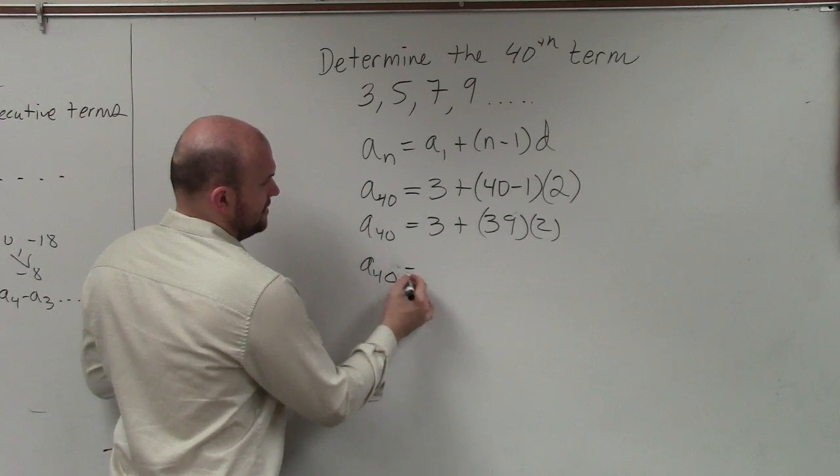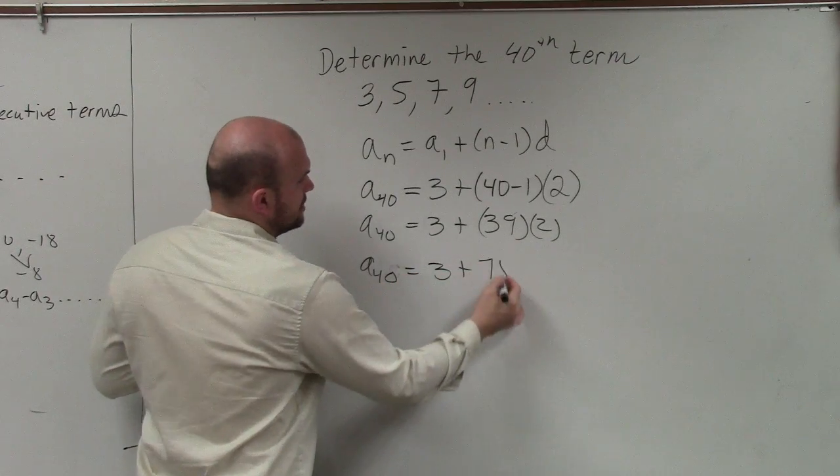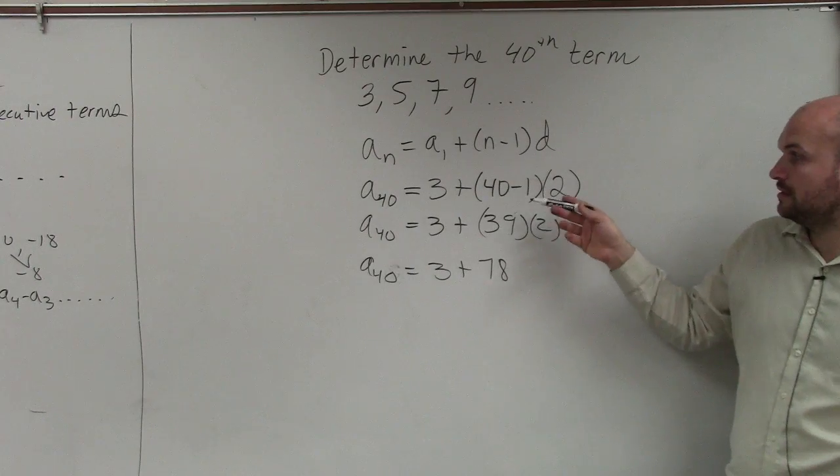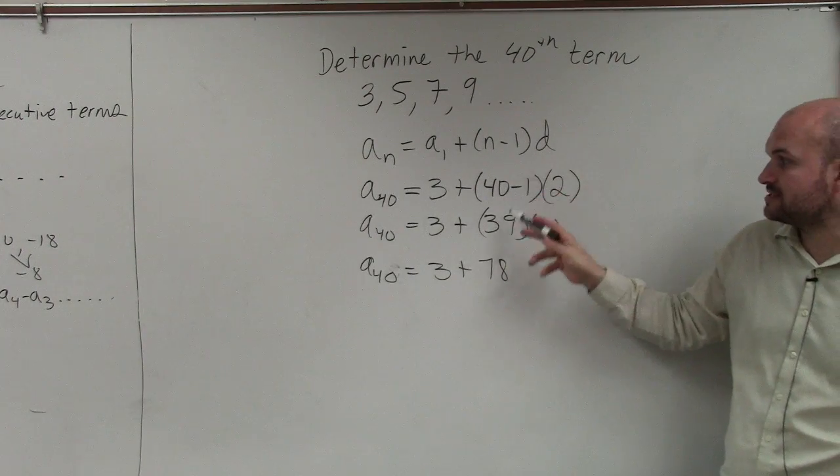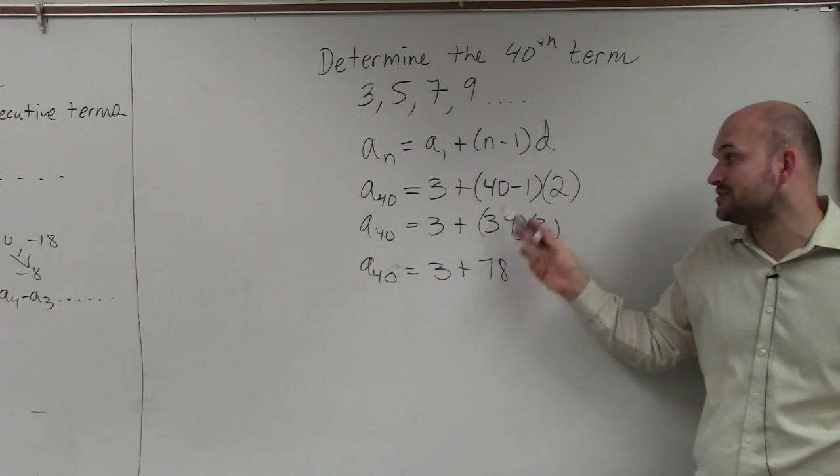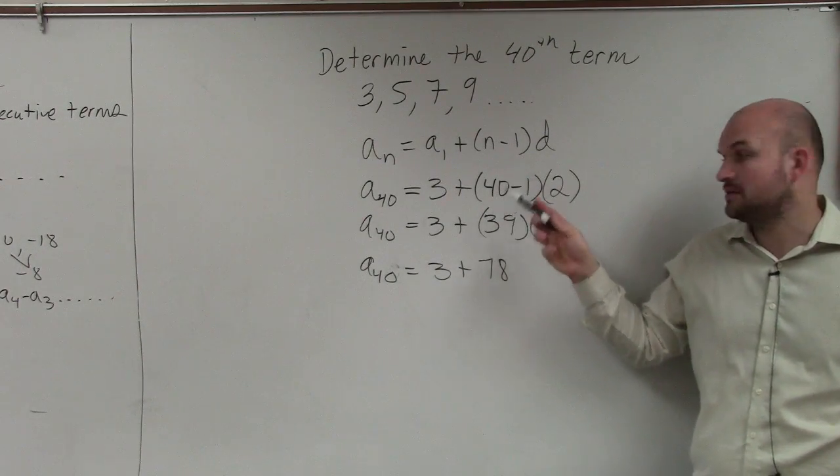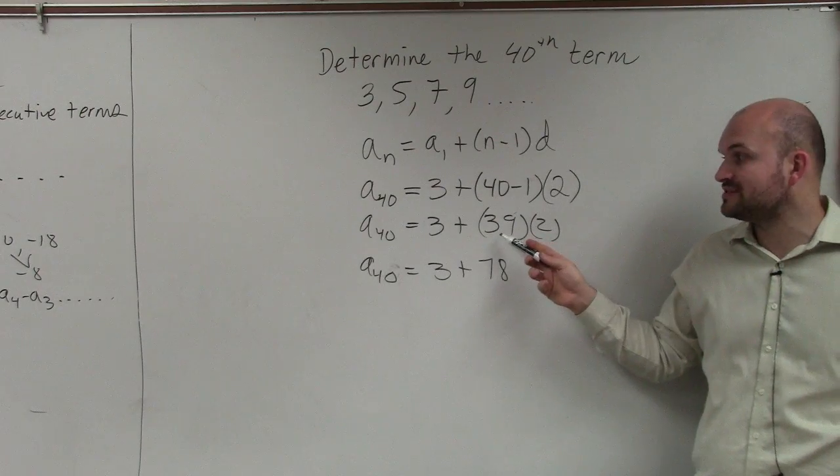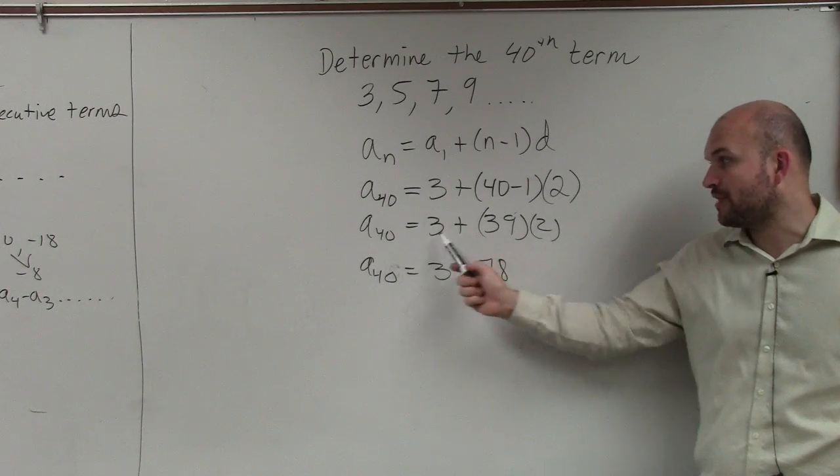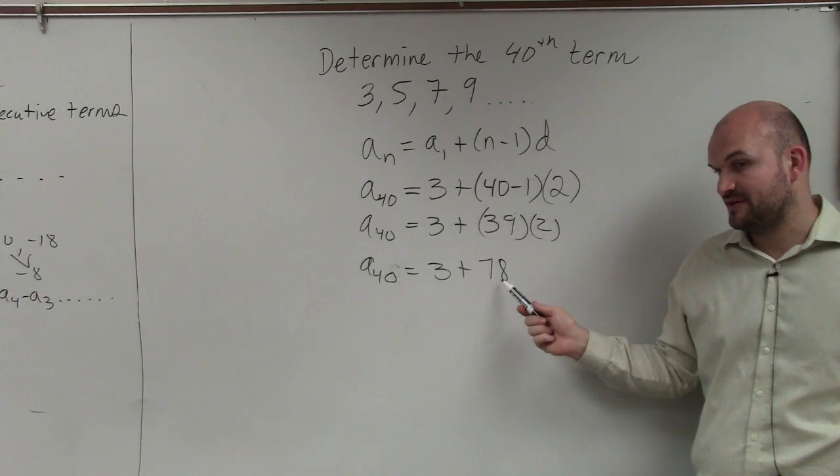Back up. What do you mean, like my work from here to here? So all I did was I subtracted 40 minus 1 was 39. Because remember, order of operations say you have to do inside the parentheses first. Then I did that. Then the rules of exponents say you have to multiply and divide before you add and subtract. So I multiplied these two before I added the 3, which gave me 78.